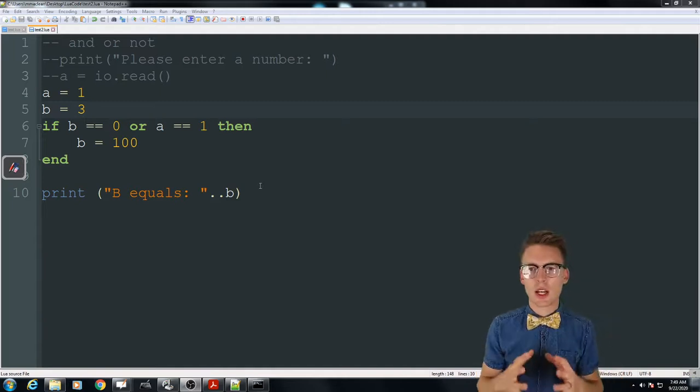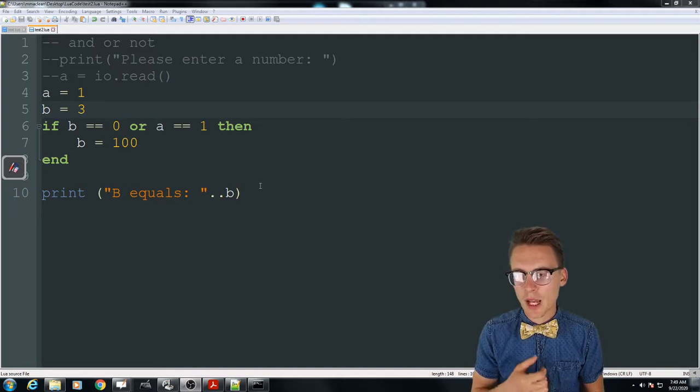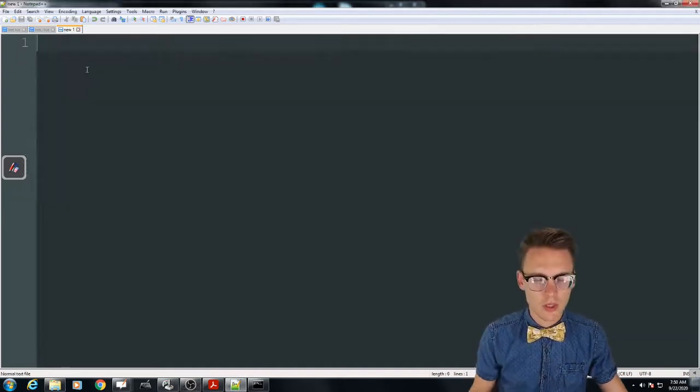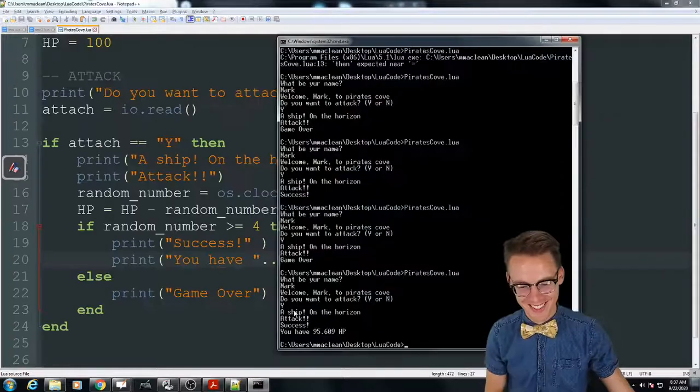So one thing that I really want to start working on now is a word game. I think we have a lot of the basics, the fundamentals needed in order to do this. So go ahead and open up a new Notepad++, and I'm going to work through some of the basic lines of this game that we'll be setting up really quickly, and I'll probably also give it to you in text form via Google Doc, so you can see it.